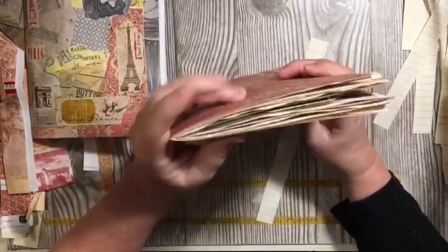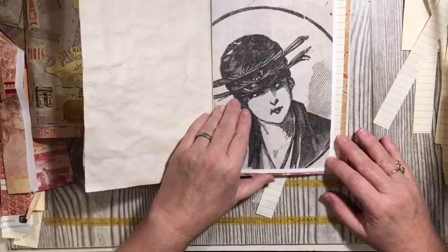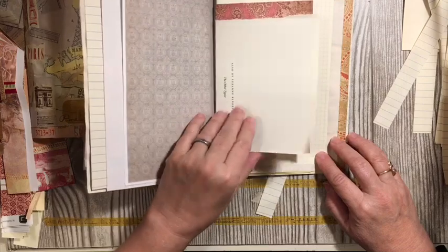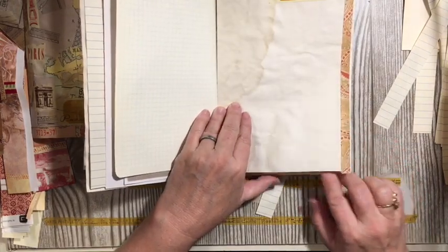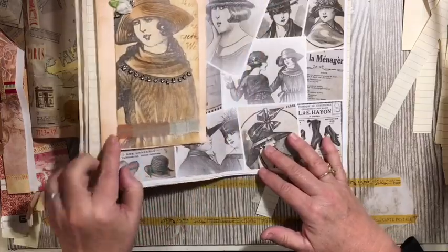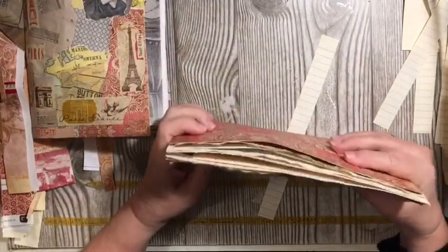Okay, so that gives us number two, and we have one, two, three, four, five, six, seven, eight, nine, 10, 11, 12, 13, 14, 15, 16, 17, 18. Technically, we have 19. We're going to go ahead and put some of these together, but technically, we have 19 in that one.